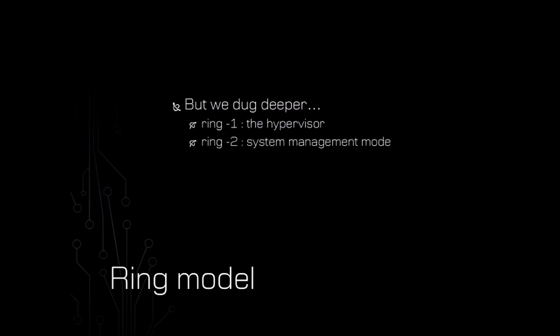But there's some things we didn't want the hypervisor to do. We threw all those things into system management mode. And since that was more privileged than the hypervisor, we called that ring -2. And then a couple of years ago, some researchers came along and they said, hey, there's this entirely different processor sitting on the platform that can actually do things that the x86 processor can't do. So we started calling that ring -3. And it's just sort of getting ridiculous at this point.